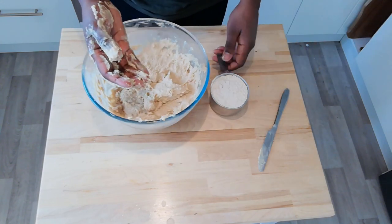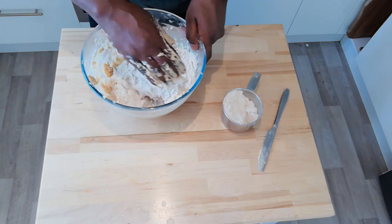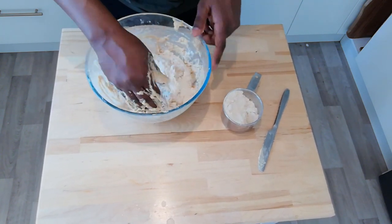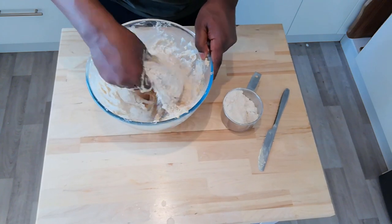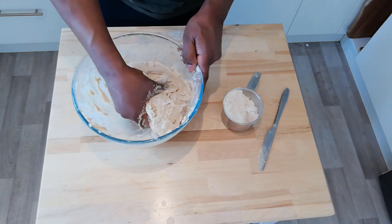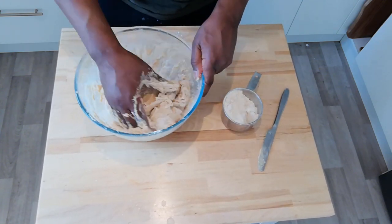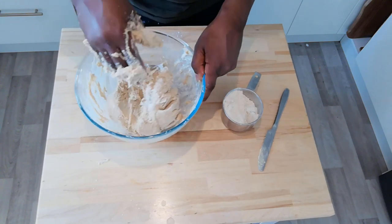So to begin with, my final cup, I'm just gonna sprinkle a bit in, and then I'm gonna work that in. And what the flour does, it'll start to soak up the liquid, and then within a couple of kneads, we're starting to get something that already starts to look a bit more like a dough.